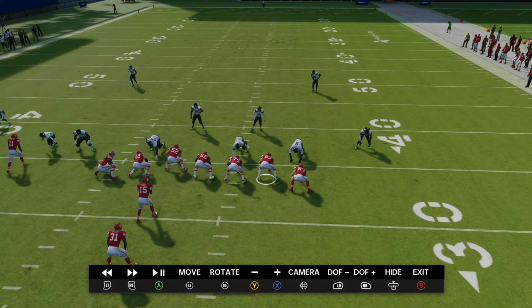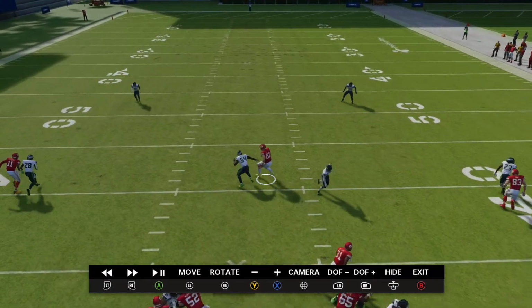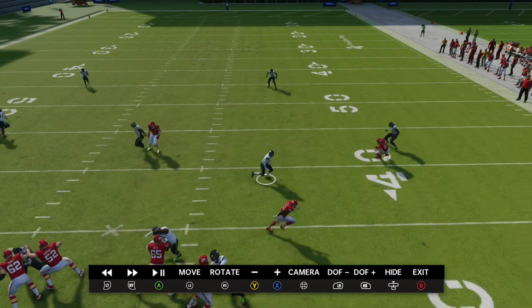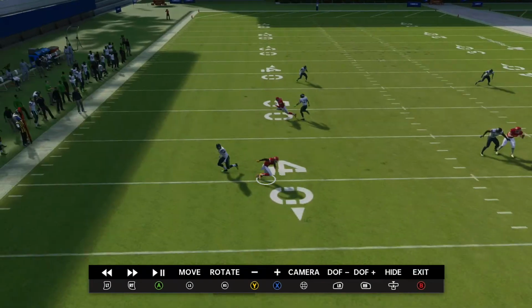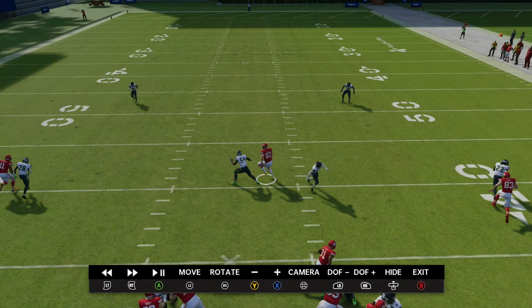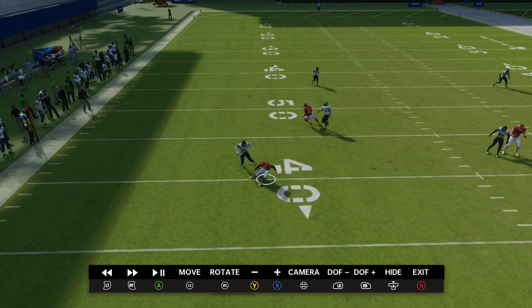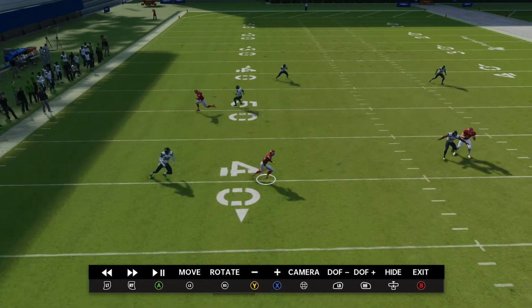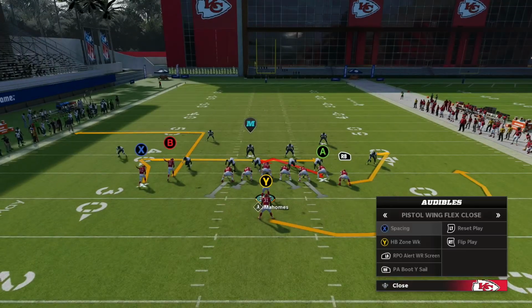So what I really like here, over here is your right side that you're going to. This is really what you're trying to work with here. But here they run man, so that's going to take away these curl routes that you're looking to sit down in soft spots and zones. This guy does a good job playing the running back. You don't want to throw that. So you have to realize by now that it's man. Your head has to swing around to this left side, Tyreek Hill, or the out. Whatever you really want to throw there. But we had Tyreek Hill coming across the middle of the field. Put it in there, those are your man beaters kind of on the left side of the field.